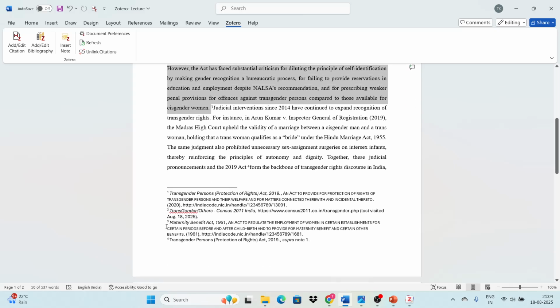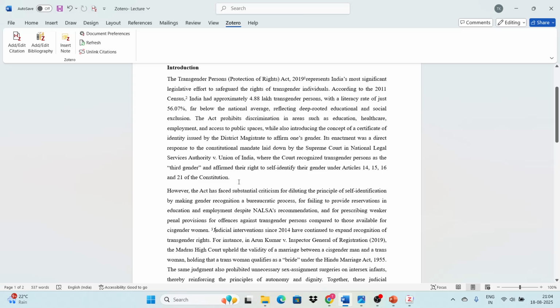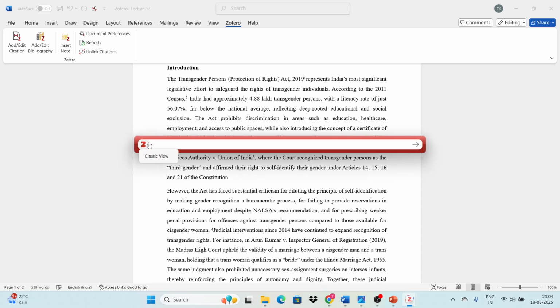This is citation third, right? So now when I am again giving a citation, for example, to this particular case, Supreme Court, National Legal Services Authority versus Union of India, okay, I go to add citation.